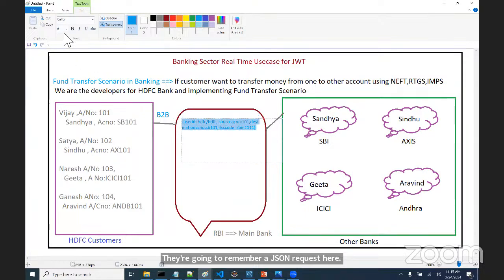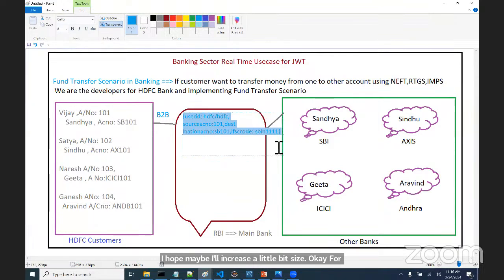I'll increase the size a little bit. For the first customer, they will prepare this request. Like that, all other customers, guys.